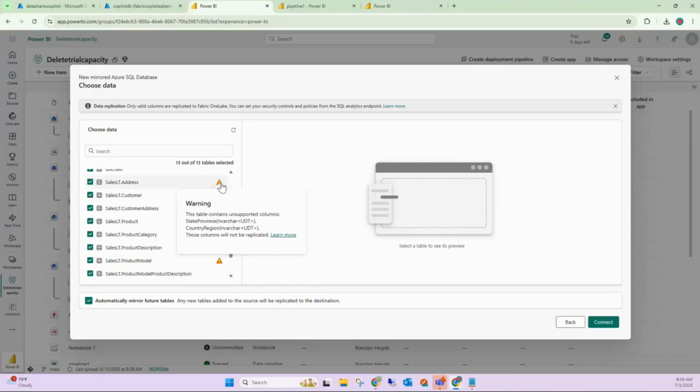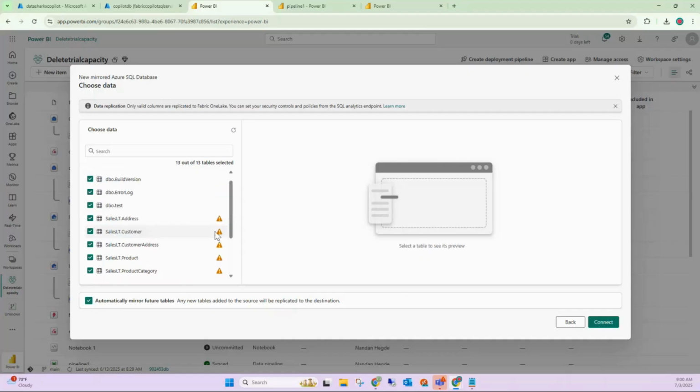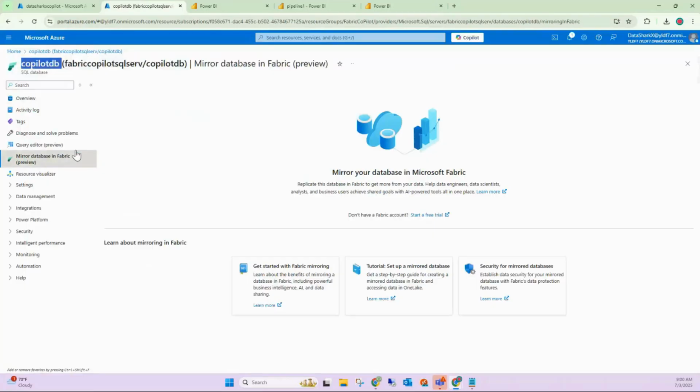Basically, while mirroring, there are some limitations that you cannot mirror certain columns, that certain data types and the columns associated with those data types. Now, the sales LT address table contains some user defined type, correct? Hence, it cannot be synchronized into the corresponding Fabric ecosystem, correct?